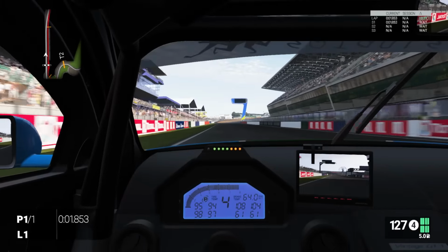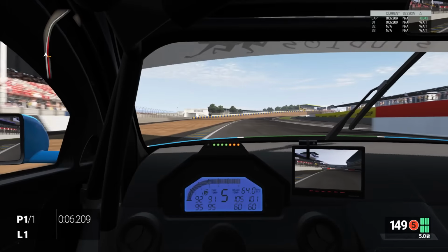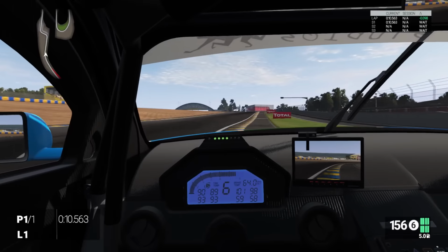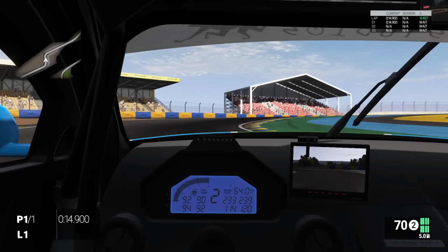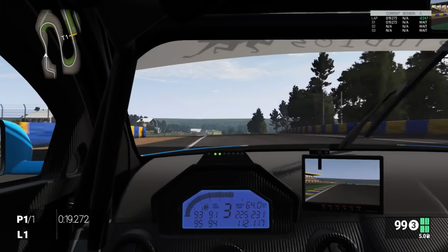So starting the lap, we're going to look to take the first corner straight up ahead. Pretty much flat out, you can do it completely flat out, but what I like to do is give it a slight little lift. Just helps us ease over to the right hand side, and then down into second gear, taking these apexes nicely, trying to take some of the curb. Just try not to run too far wide there.